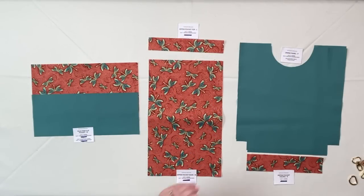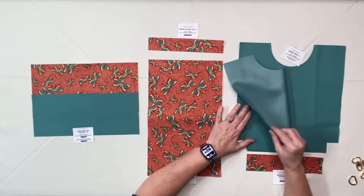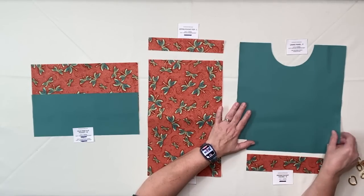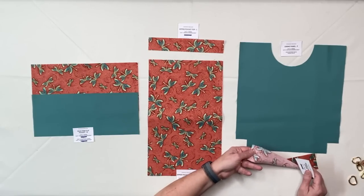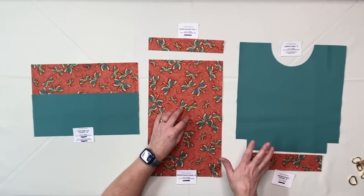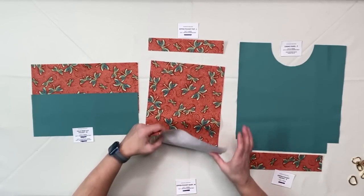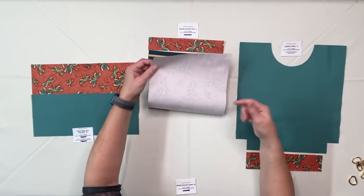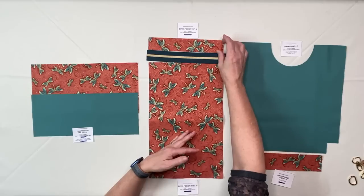For the lining of the bag I have decided to go with a lightweight waterproof canvas — it's not Ottertex, it's a thinner version. I haven't interfaced it; I don't believe I need to. On the inside we have a zipper pocket and this is the zipper pocket facing — I do not have it interfaced. The zipper pocket has two pieces after the facing. The top piece and the bottom main piece will get folded up, the zipper will go in there, and then it will fold up on the other side to create the pocket. I've done the pocket pieces in quilting cotton and interfaced them both with woven interfacing.